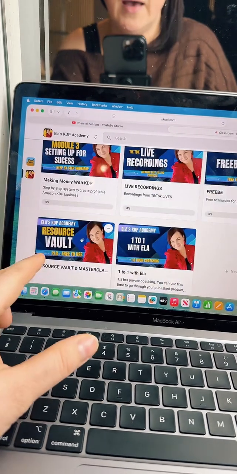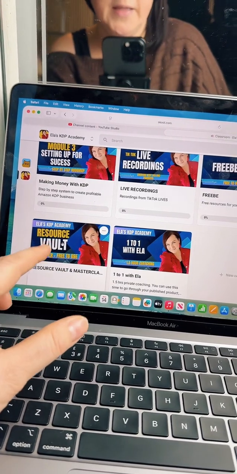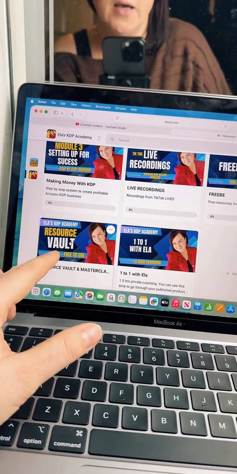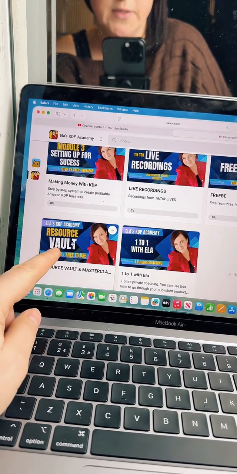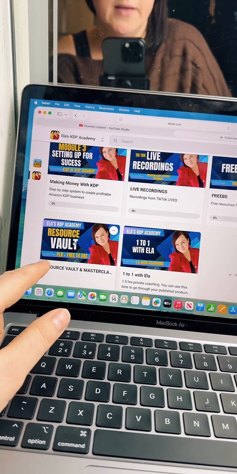And then you have a resource vault and master classes. This is the advanced course, and it is £100. Most of my ladies paid that, and they're already here.